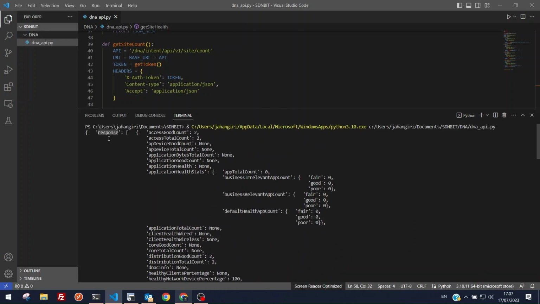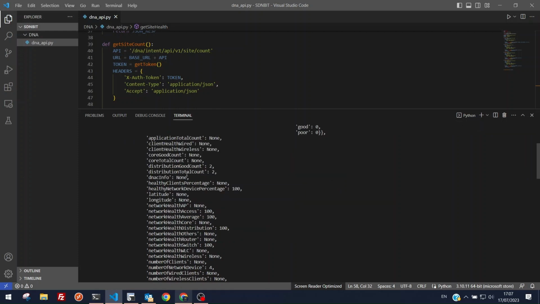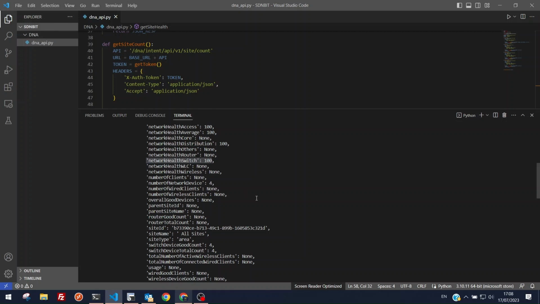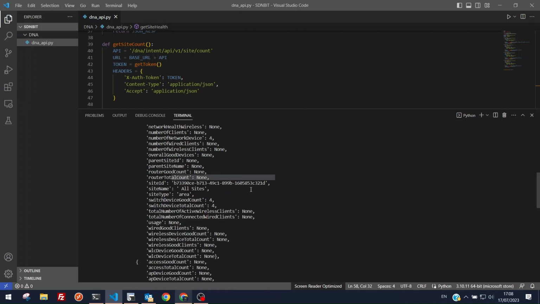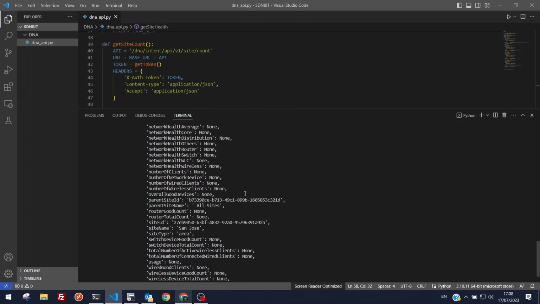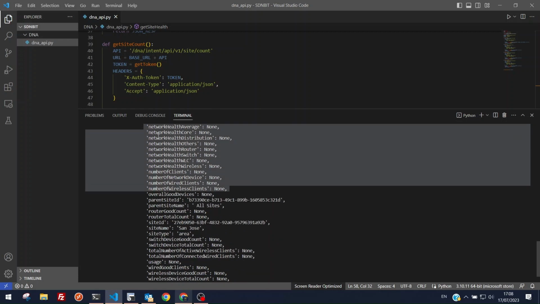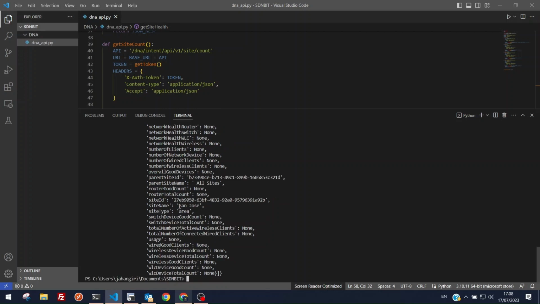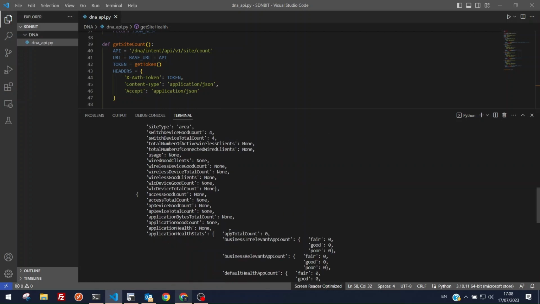Again, the response key, which consists of a value, which is a list, and there's a lot of information here. Access good count 2, whatever that means, I don't know. Network health switch, network health router none. So the switch has a health of 100, meaning it's 100% healthy, so it is not faulty, right? We get the site ID. What else? As you can see, most of the keys don't have any value. None basically means there's no information, no data. So there's not much information here.